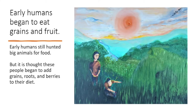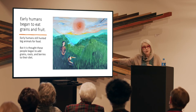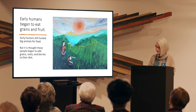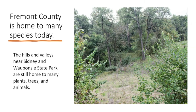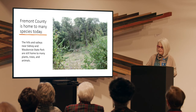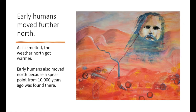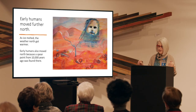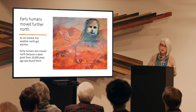This painting also shows that some archaeologists believe that early humans added roots and grains and berries to their diet of protein. There's another creature in the brush saying, 'Wait a minute, I thought that lunch was mine.' Here's a photo of that area with the rolling hillsides in Waubonsee State Park — it shows the basic terrain. This painting imagines a human near Sioux City. According to the Office of the State Archaeologist, a Clovis point, which is chipped out of a different kind of rock, was discovered in Woodbury County to be about 10,000 years old. Stone projectile points, whether Clovis or Folsom, were used as weapons and cutting tools by early humans.